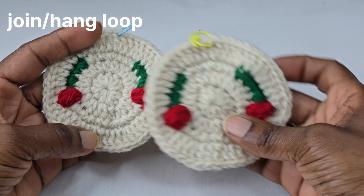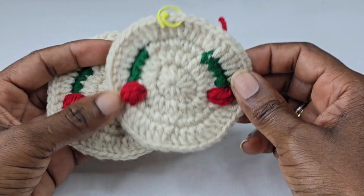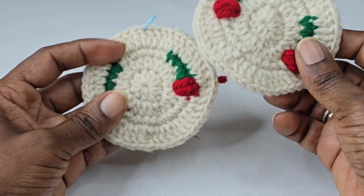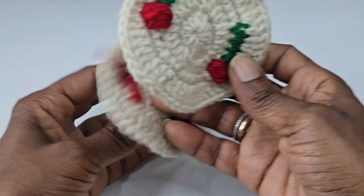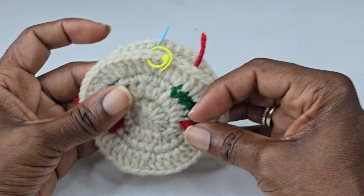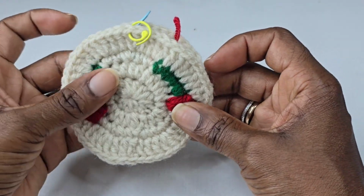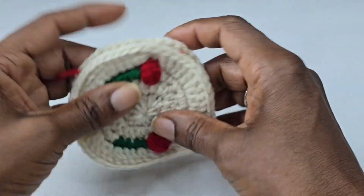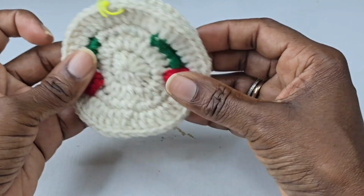So now that you have 2 of these, we're going to stitch them together, and you should have a total of 48 stitches on each motif. And what I did here, I went ahead and counted off 26 stitches, and that lines up evenly in the center for where I'm going to put my hanging loop. Based on where the cherries are located, I just lined it up, trying to find the centermost point. So you want to start your motif with the cherries hanging down, not up. If you want to put it up, that's up to you. But for the pattern, it has the cherries hanging down, so that is where we're going to start.